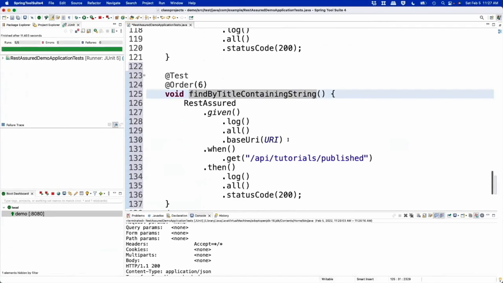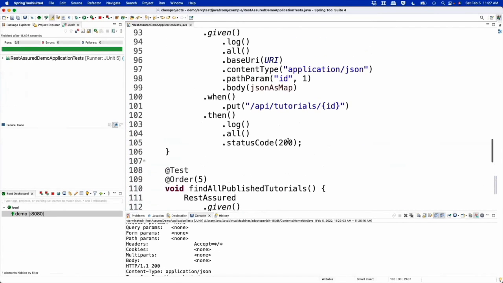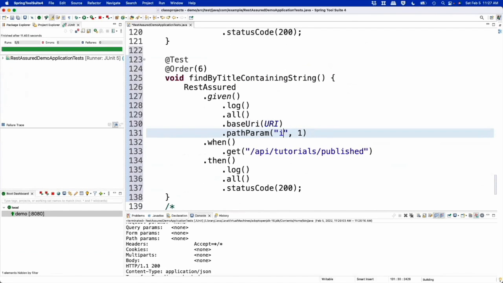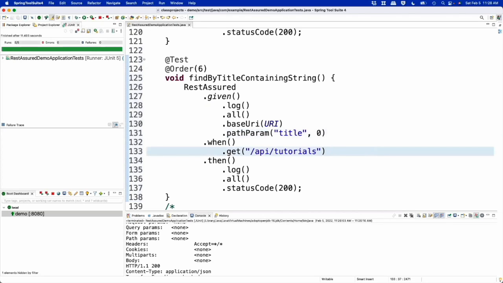So here we're going to need a, so we can kind of cheat. We'll just go back up here. We'll need a path parameter. And this one will be title. And we want to look for 2001. And we just drop it back down to tutorials. So our API, we pass in the parameter title. We just get API tutorials. If you notice, we're not actually setting anything here. We're just setting the path parameters.